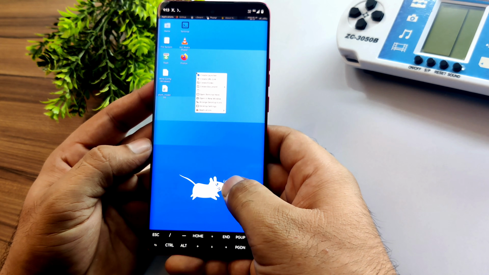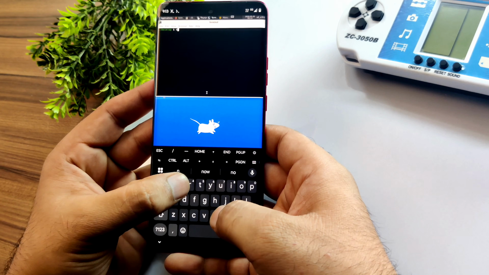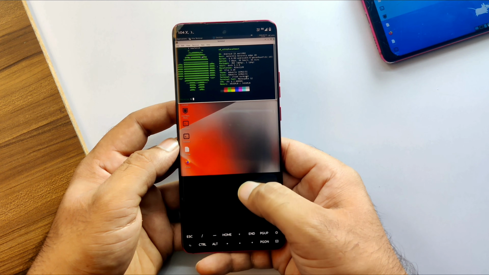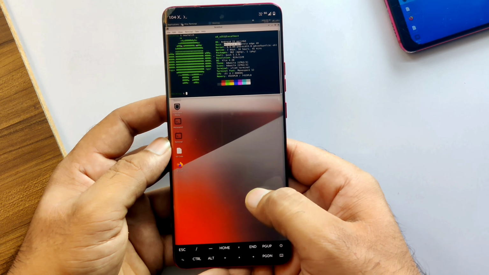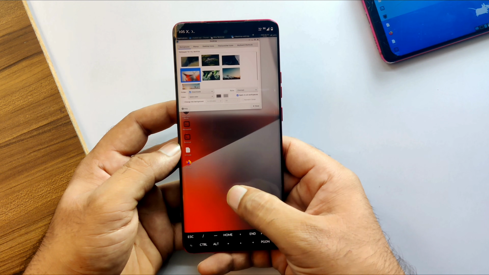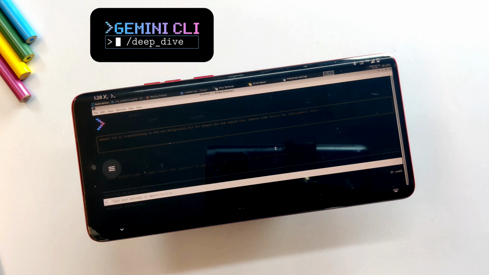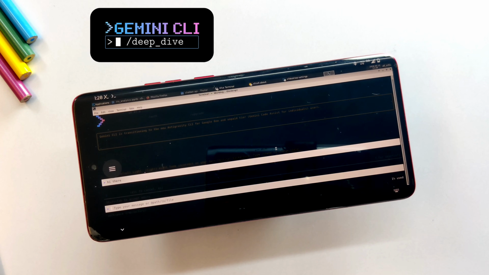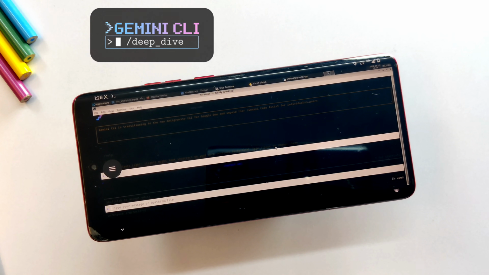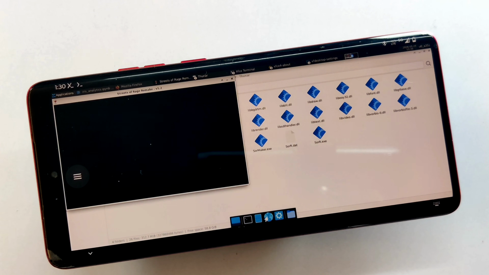Hi, look at this. This is running Linux natively on my phone, not with root, not with VNC, and not with laggy performance. This is real Linux with a full desktop environment and GPU acceleration, running directly on an Android phone. I have installed Gemini CLI on it so I can turn VS Code into a Google's anti-gravity-like agentic code editor. And it can even run Windows apps and games on my phone.